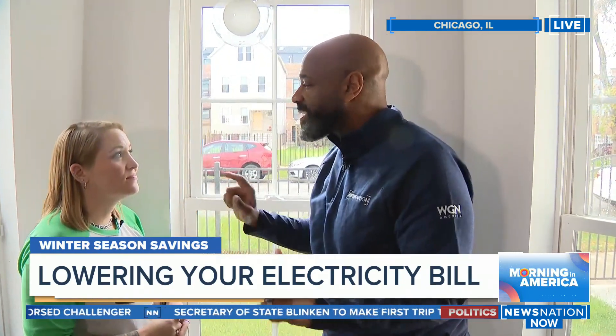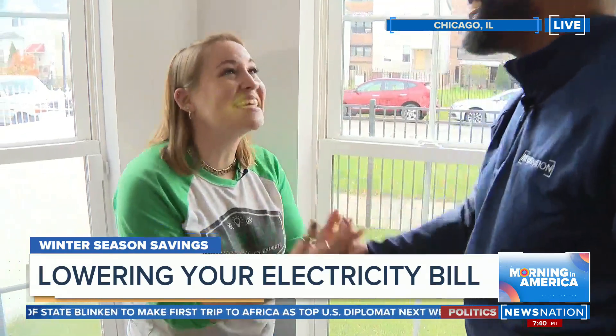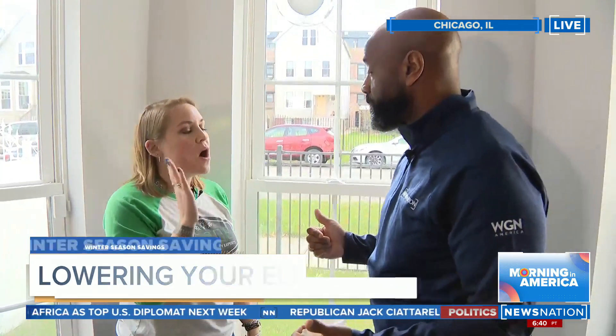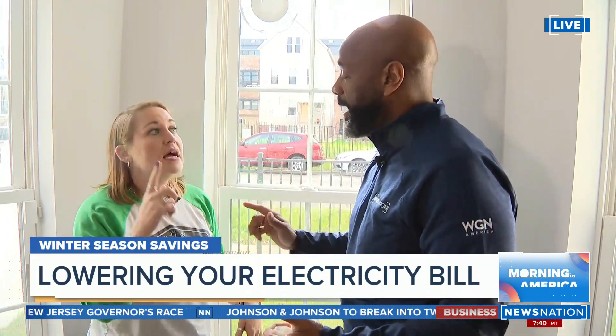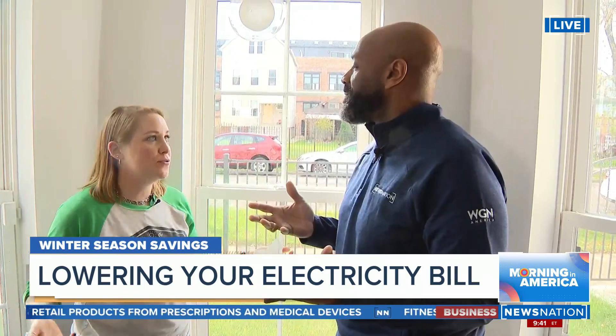The thing to remember too is we want to keep those ceiling fans — don't disconnect them. Ceiling fans are our friend all year round, even in the winter. You just have to make sure it's spinning the right way. Around the time you lock your windows and make sure everything's shut and sealed, you want to make sure that ceiling fan is spinning clockwise. Clockwise in the wintertime will push the warm air down. In the summertime, that's when you want it spinning counterclockwise to pull that air up and through the room.